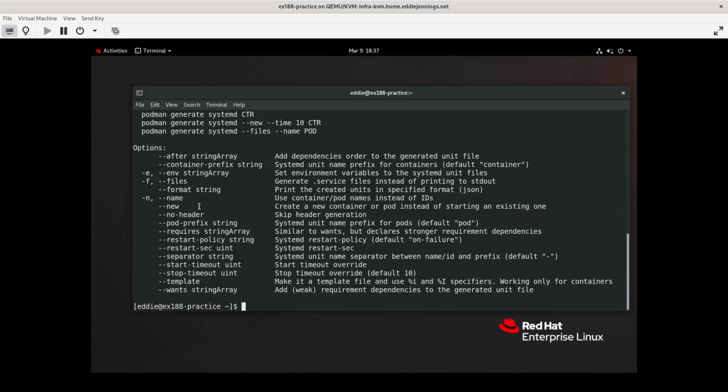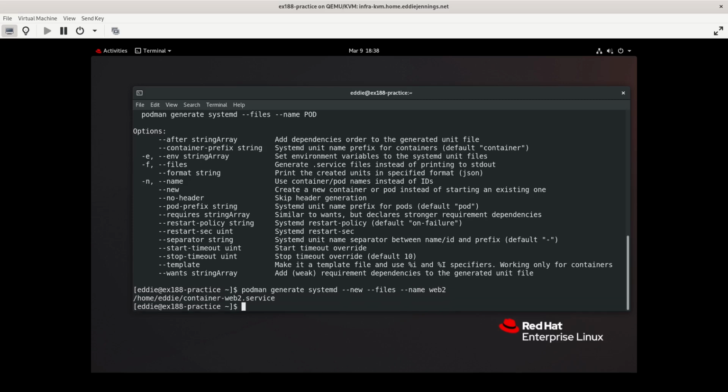which I think would be a way of doing a multi-container application. You put your stuff into a pod and then make your systemd unit files, but the one you enable is the pod, not the other units. But we can, I guess I'll take the time to demonstrate that too. But this --new is going to create a new pod and container instead of starting an existing one. So let's do this. We're going to --new, I guess --files, plural, name, do web2.